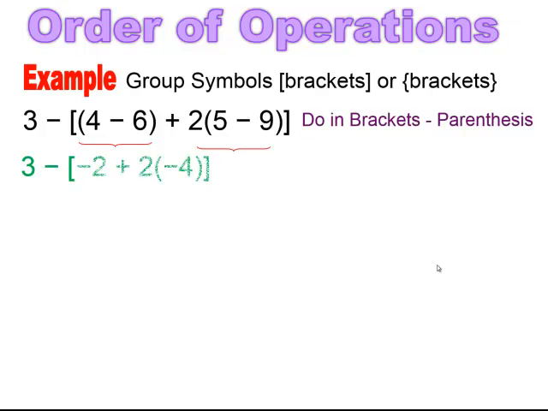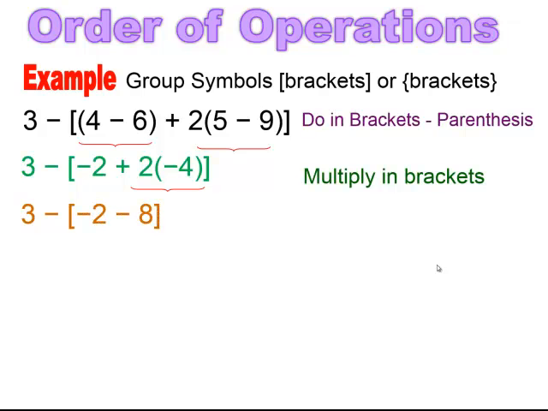So I end up getting a negative 2, 4 minus 6 is a negative 2, plus 2, and it's attached to the negative 4 because when you have a number attached to something, it means multiplication. So now I'm going to have to do that multiplication. So I'm just bringing down the 3 minus and the bracket because it's still not one number. So that minus 2 is going to come down, and then I do that positive 2 times a negative 4 will give me a minus 8.